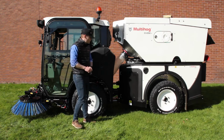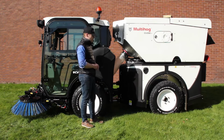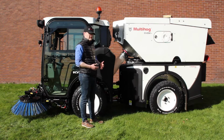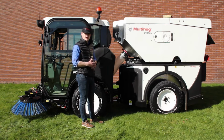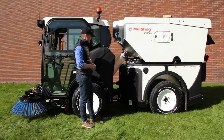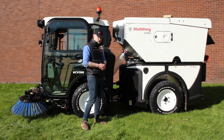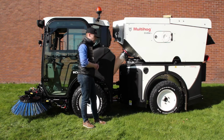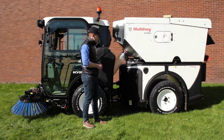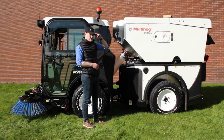Down here then you'll notice the cooler vents here. So the machine has exceptional cooling. In fact, it's rated for up to 50 degrees Celsius or 122 degrees Fahrenheit. And we've actually got twin 2-part coolers, one on each side, for cooling the engine coolant, the hydrostatic oil, the intercooler, and also a diesel cooler.